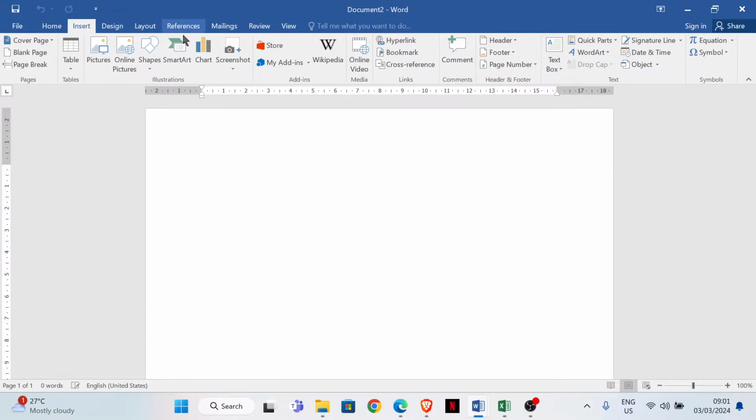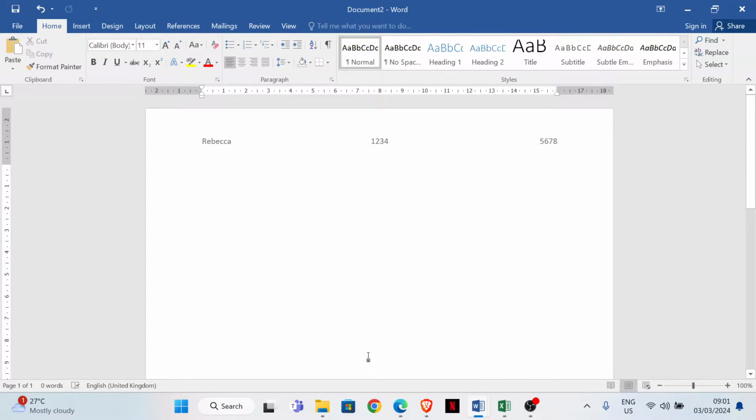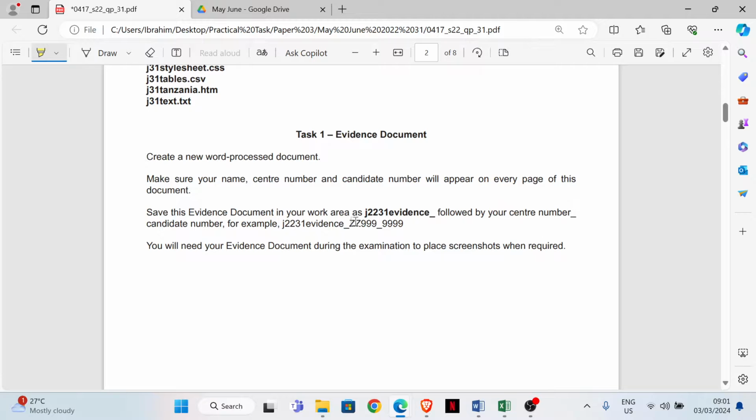Okay, so we're going to insert a header. Have your name, center number, and candidate number at the top. Save this document in your work area as J2231 evidence, followed by your center number and candidate number, just like this.